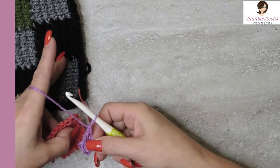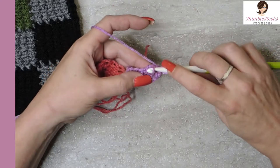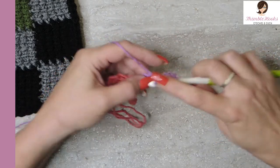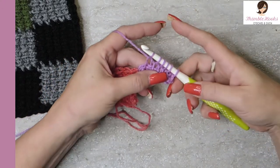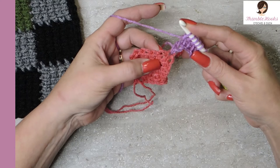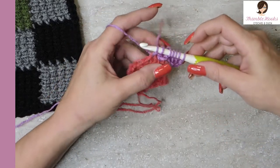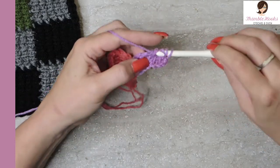So now we're working on this square right here. So we're going to repeat that process. Go underneath their vertical bar, pull through, leave it on the hook. 2, 3, 4. All 5 of our vertical bars, which gives us 6 loops on our hook, but we need 7. So 7 comes in place right here. The stitch on our pink one that's right next to where we fastened on our new color. Yarn over, pull through, 7 loops on my hook. Repeat. Pull through, yarn over, and pull through 2 all the way down.